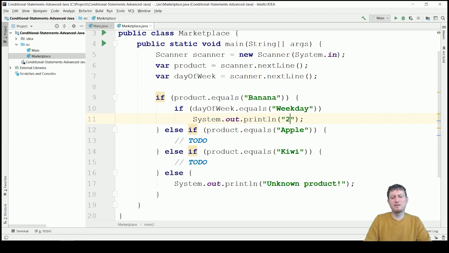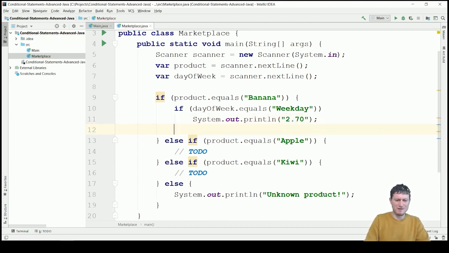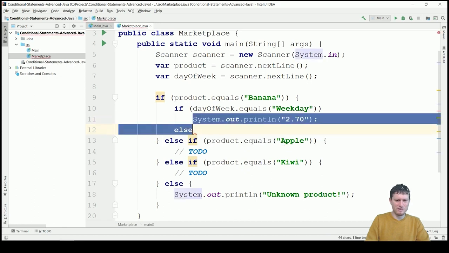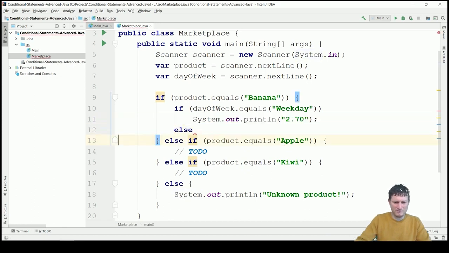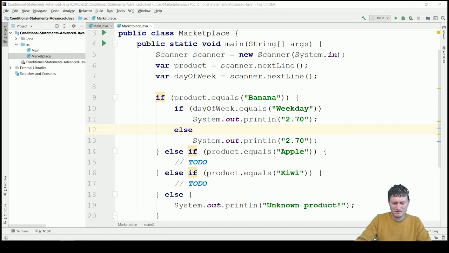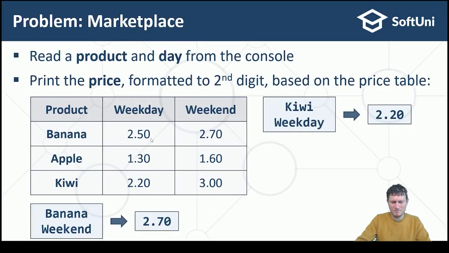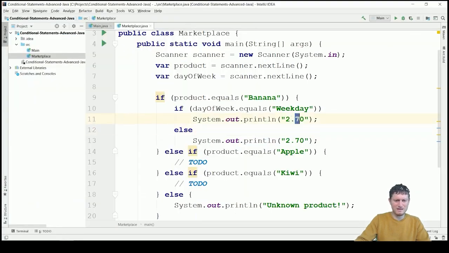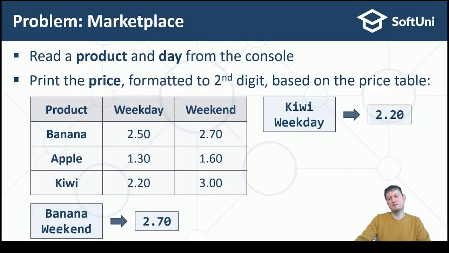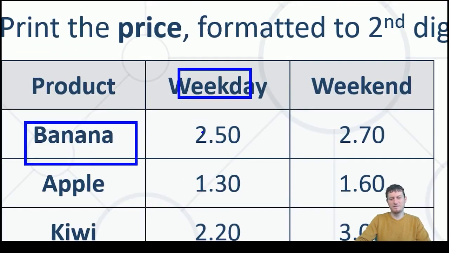I'll print it as a string because otherwise, if I print it just as a number, I will need to format it with 2 digits after the decimal point. I want to make my life easier, so I'll do something like this. Banana on a weekday is 2.50, otherwise on the weekend it is 2.70.